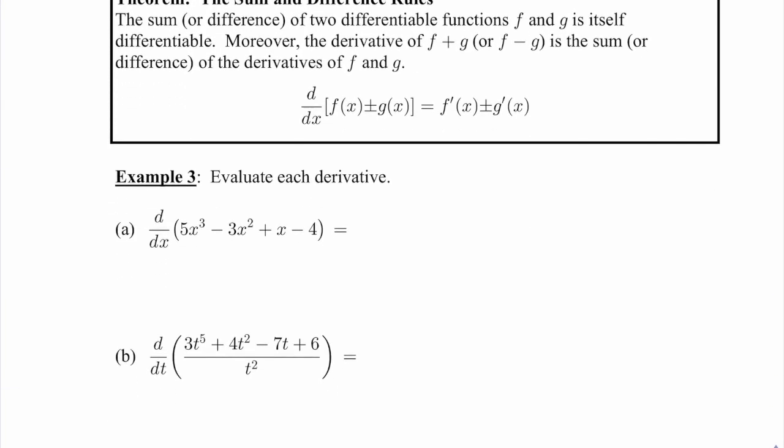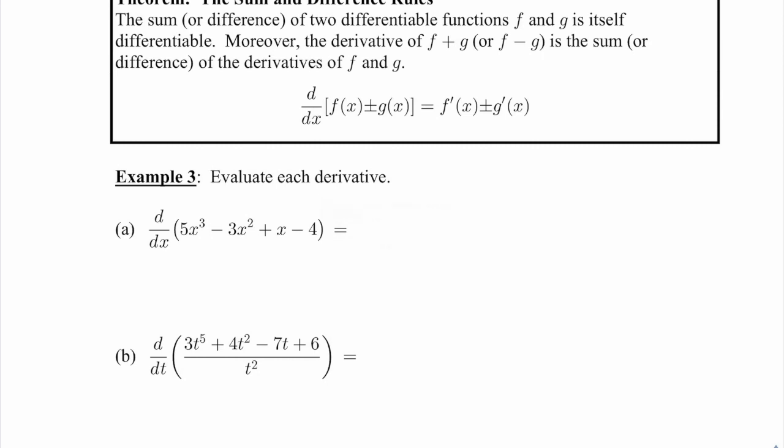All right, then we have what to do if we have the sum or difference of two functions that are differentiable. So if we have two functions that we know are differentiable and we add them or we subtract them, then the new function, the sum or the difference of the other two, is differentiable. And the derivative for the sum or difference is just the sum or difference of the derivatives. So let's use that together with our scalar multiple rule and the power rule that we've already talked about, and that's going to allow us to do the derivative for a polynomial. So something like this.